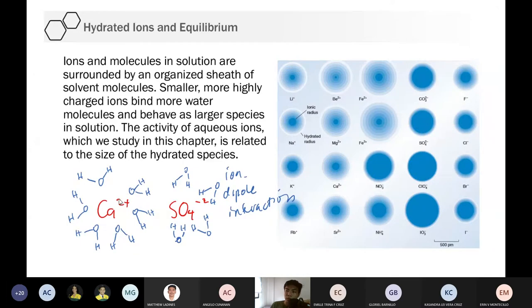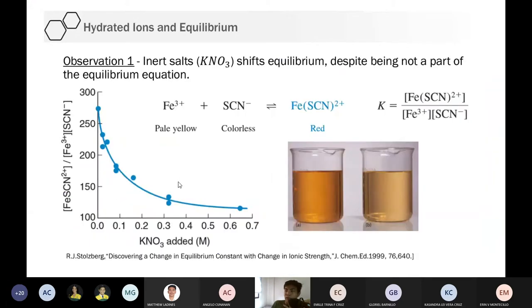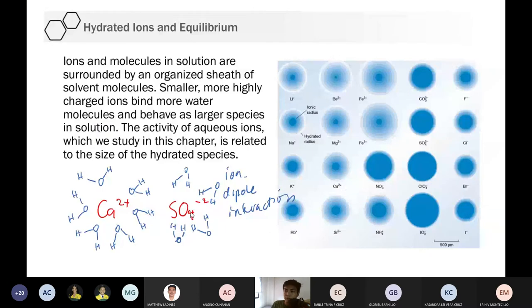If they come together, their interaction will be stronger than their interaction with water. Yung ion-ion interaction, that will be stronger than the ion-dipole interaction. So, that's why possible yung precipitation reaction. Mas malakas yung attraction nila sa isa't isa compared sa hydration. Kaya namumuuli sila. Okay? So, yun yung reason bakit may precipitation reaction tayo. If there is enough energy to combine them together para maging solid sila, then precipitation reaction will occur.